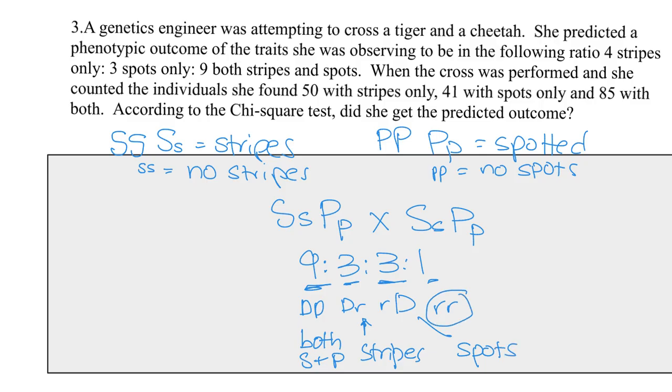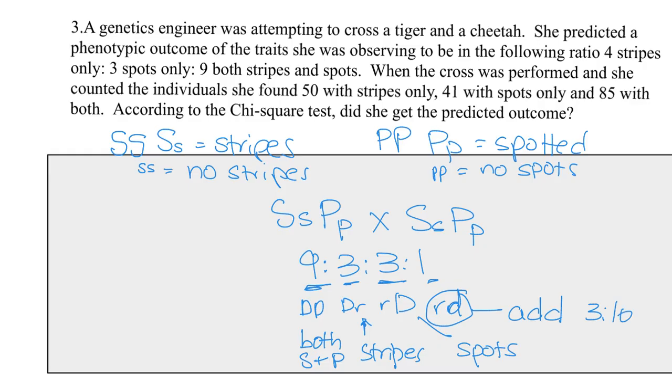But this one's a little tricky. This should be a little d. Because we're not going to have an animal that is either not spotted or not striped. So what you can do in this situation is add this one to one of the 3 out of 16 ratios, right?